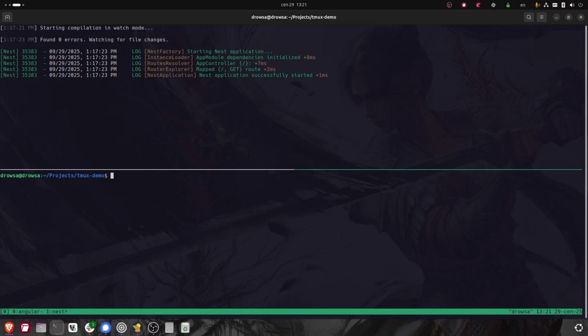So I created it from Tmux demo, and even though I am on the Tmux nest directory, it still created the split screen from Tmux demo, the root folder.